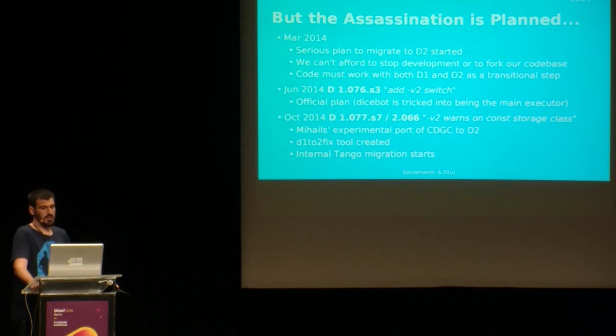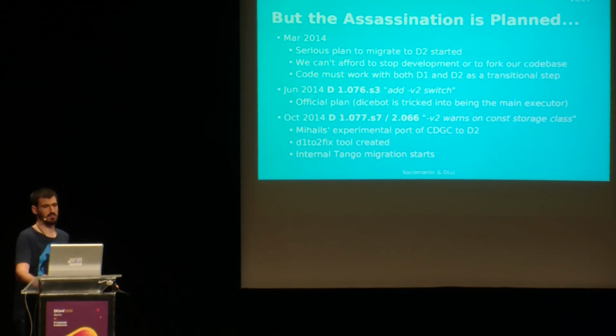So by October, Michael ported the garbage collector to D2 as an experiment. We never really expected it to be merged because it was just a raw port of our current D1 code to D2 again. The current garbage collector has a lot of improvements, and it makes no sense really to discard all this improvement. At some point, we will have to do it on top of the current garbage collector if we need the concurrency.